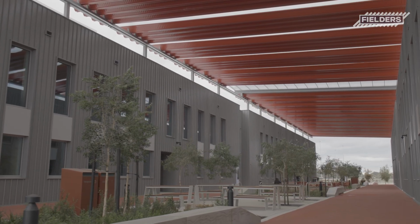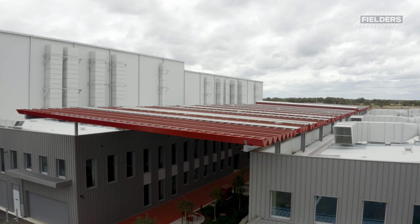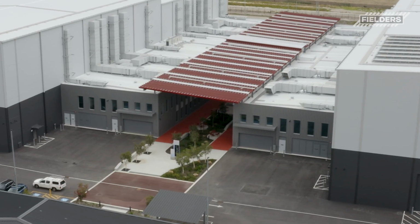Yeah, the mobile mill team were awesome. They've got a lot of experience and a lot of knowledge that really helped us along the way, because for us it was probably the biggest ARAMAX project that we've done. We've done a little bit in the past, but this one was next level, so it was really handy to have the mobile mill team there with us to help us out.